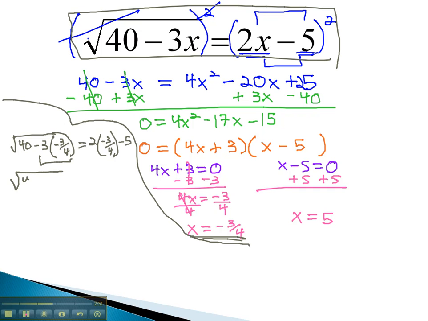Multiplying inside the radical, we end up with 40 plus 9 over 4, equals, multiplying on the right, negative 6 fourths, which reduces to negative 3 halves, minus 5. Adding by getting a common denominator, we'll end up with 169 over 4, equals, subtracting by getting a common denominator, negative 13 halves. Taking the square root, recalling that we can take the square root of a fraction by taking the square root of both the numerator and the denominator, we get 13 halves equals negative 13 halves.